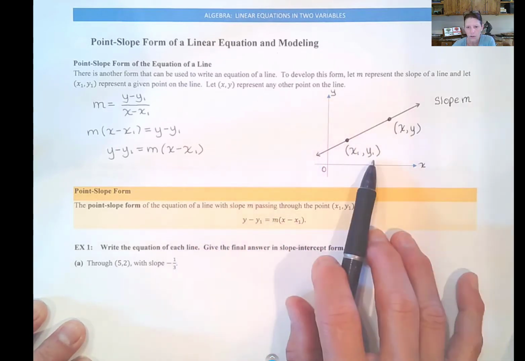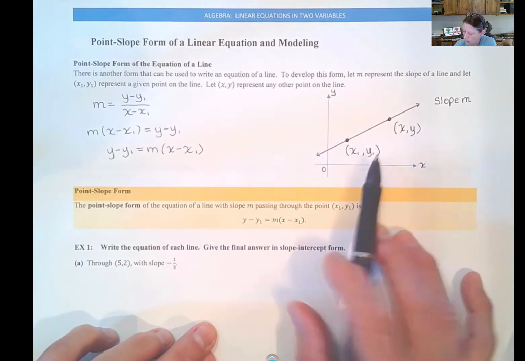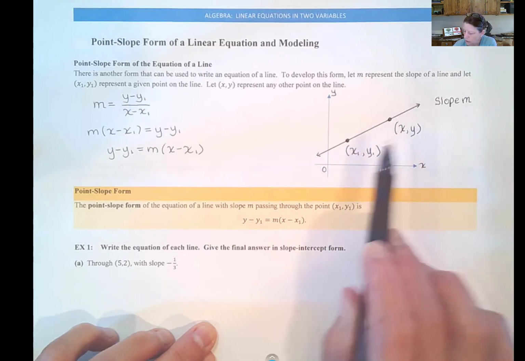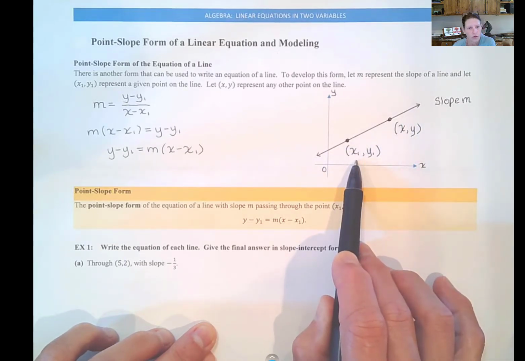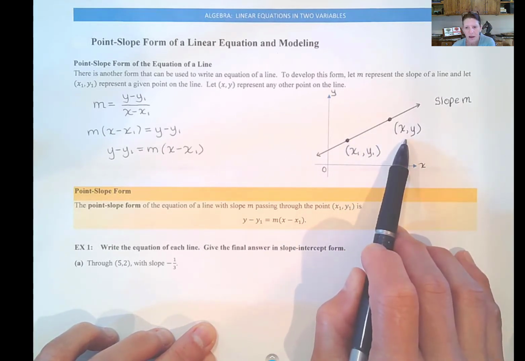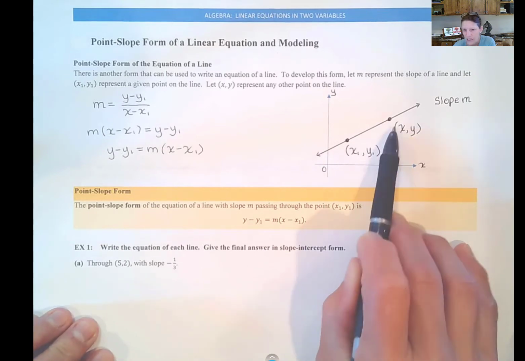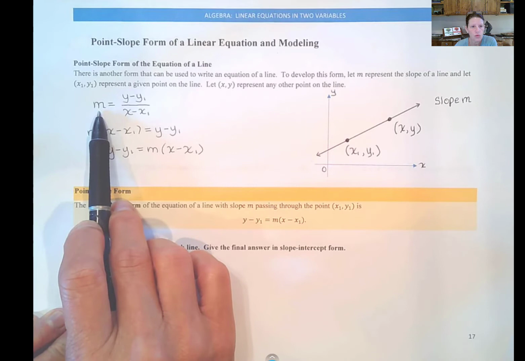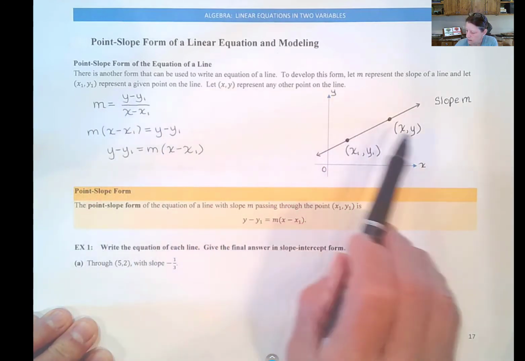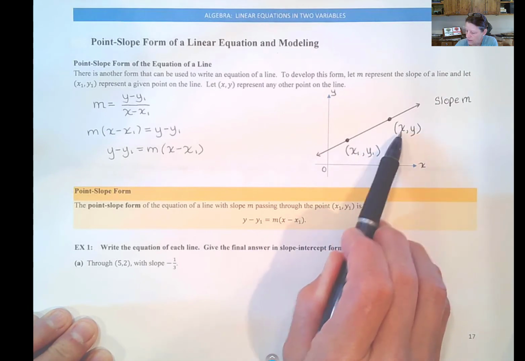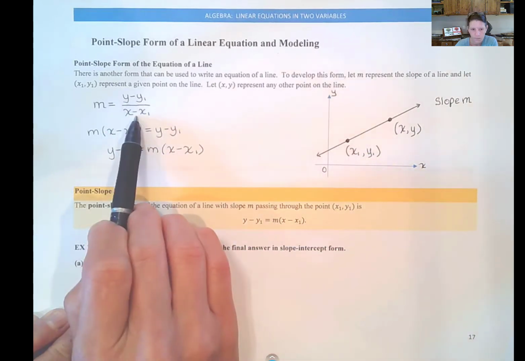Okay, so here we've got a picture of our setup. We know the slant or slope of a line, and we're going to call that m. We know a given point x sub 1, y sub 1. And any other point x, y will be on this line if it satisfies our slope formula. Remember that the slope is change in y over change in x. So I've written it y minus y sub 1 over x minus x sub 1.